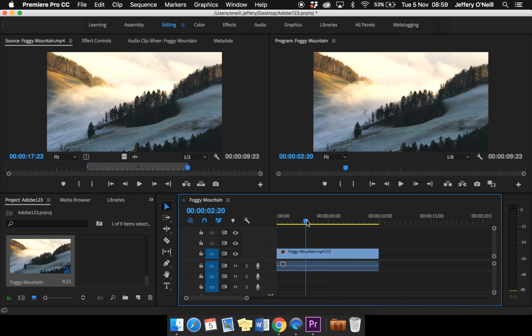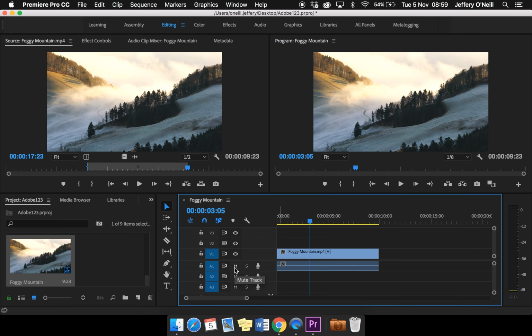Alright, so just a quick look at the workspace. You can see here on the right hand side the little green audio bars indicating the sound, the volume. I will show you later how to adjust volume. We have the little eye icon, which allows us to toggle the visibility of certain layers depending on how many video layers you have. That can be good for just seeing what other things are behind, perhaps.